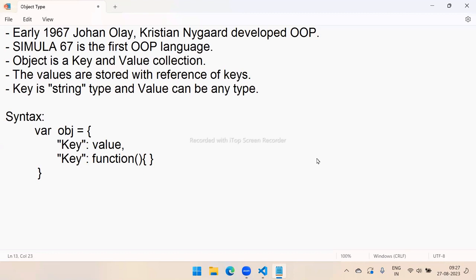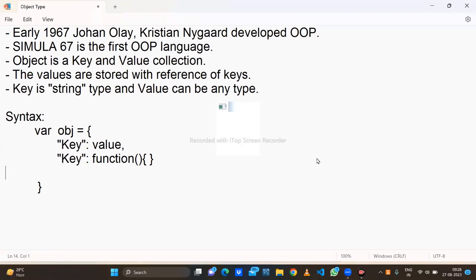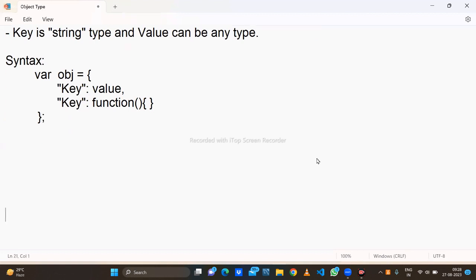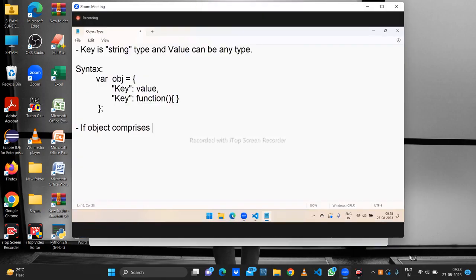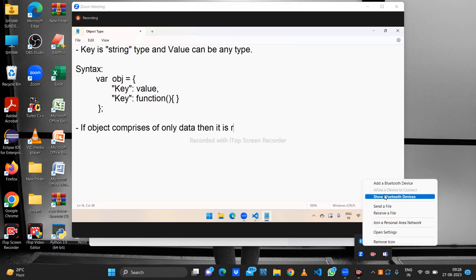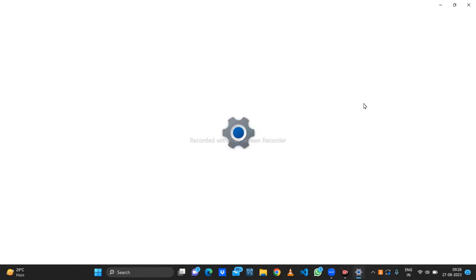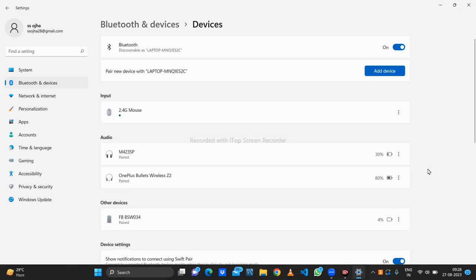But important is, if the object comprises of only data, then it is referred to as JSON.